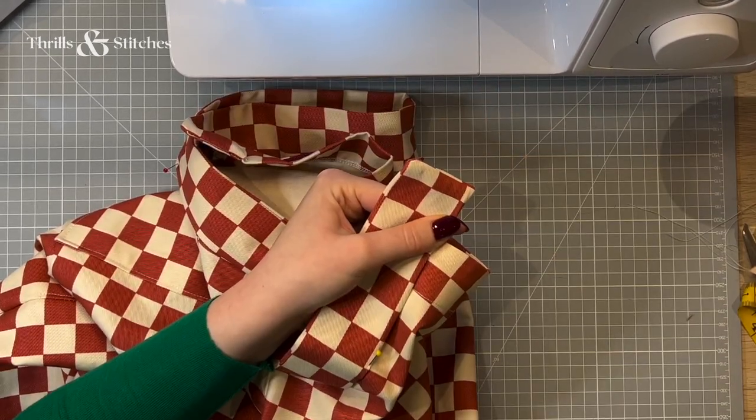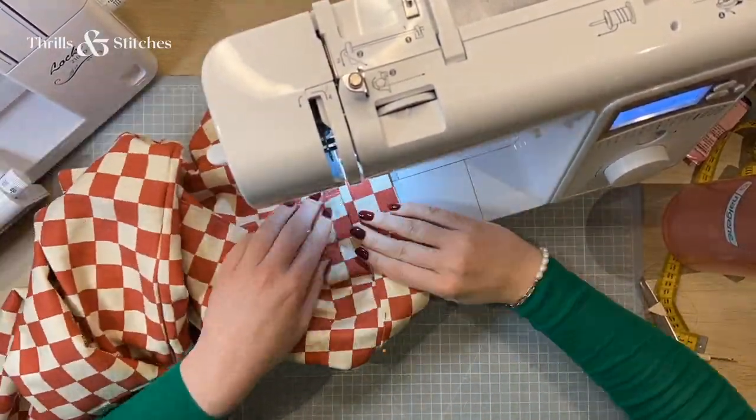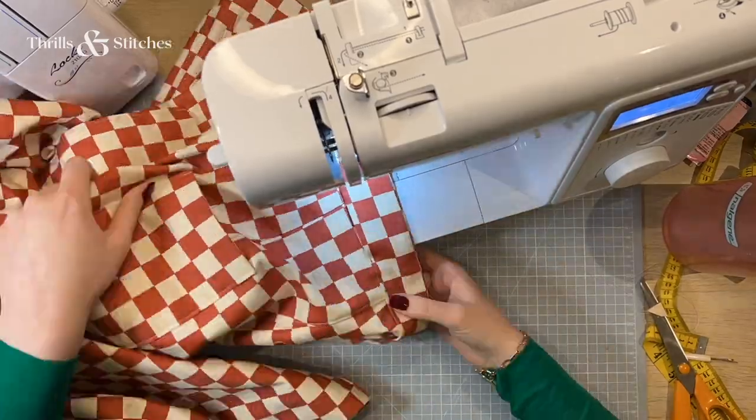And then once that is done, we have finished with the trousers. And the last thing to do is to sew the button.